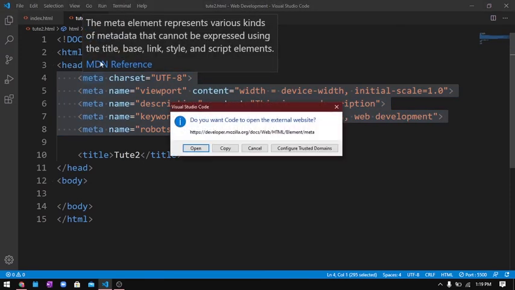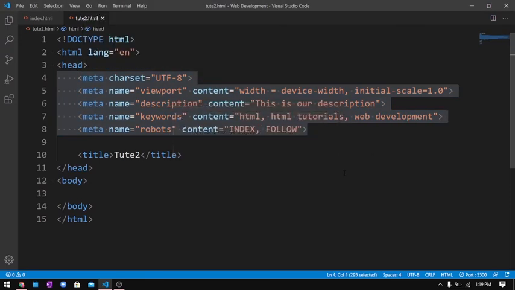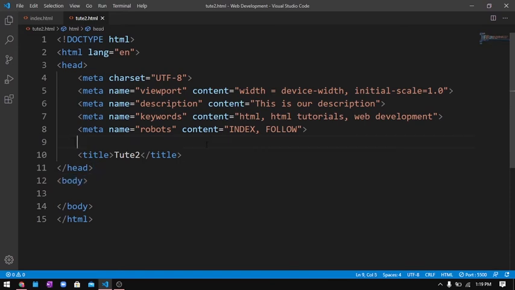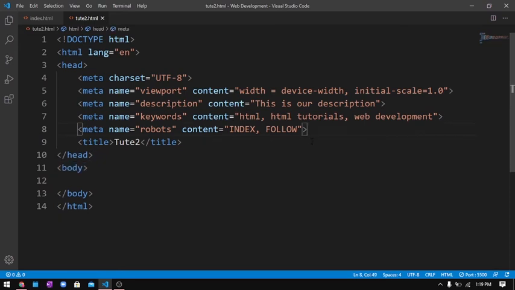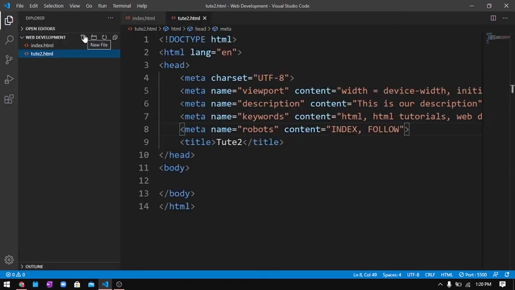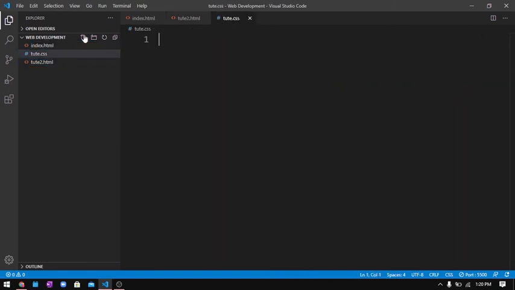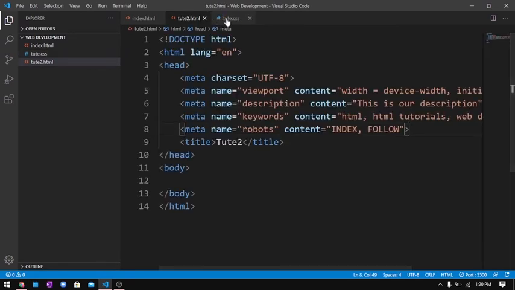It is not very difficult. The head tag doesn't consist of much. Now I will consider making something for you. If we write tut.css, then it is a CSS file. But how will we link this file to this file? There is no link, so we also link them in the head section.